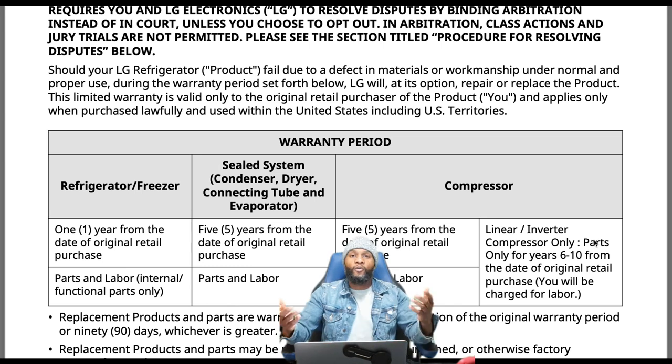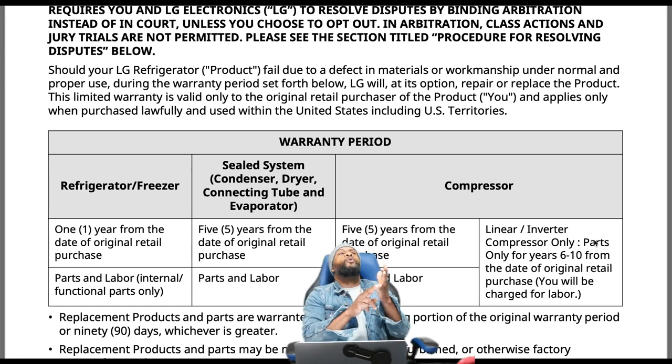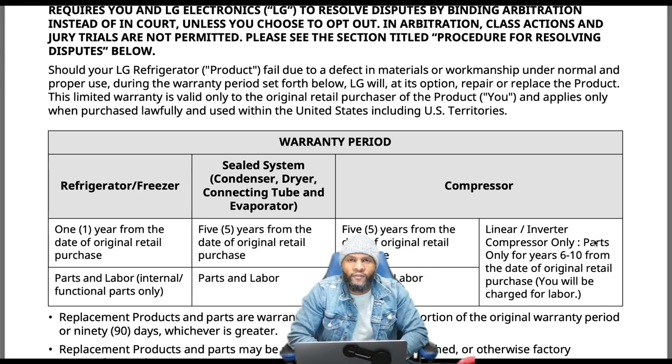All right, so as far as the overall grade, when we're talking about the warranty, we're going to give it a uno, dos, tres, cuatro, cinco. Cinco, five. All right, so we're going to move on to the next portion of the video, man, so that we can get this review done. Peace.